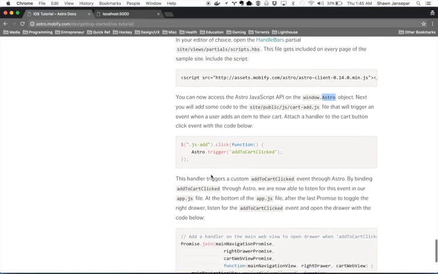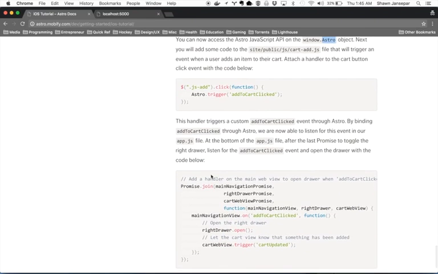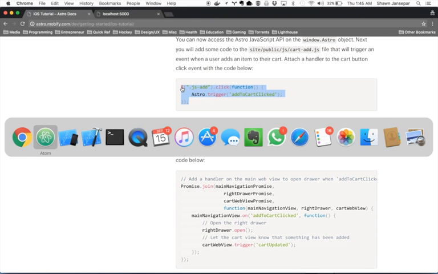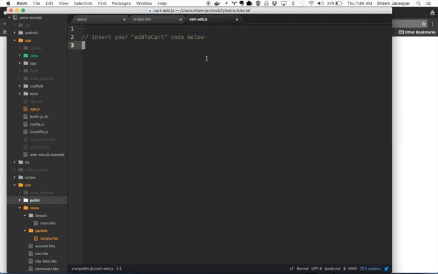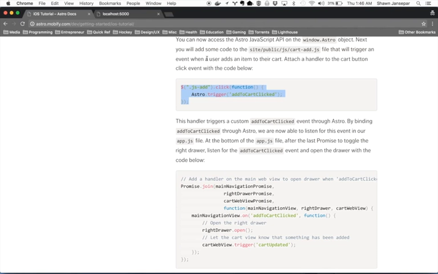When we receive that event, we're going to want to open the drawer and send a trigger with cart updated. So let's copy and paste the snippet for overriding the add to cart button. We're going to add it to cart add, which I conveniently have open.